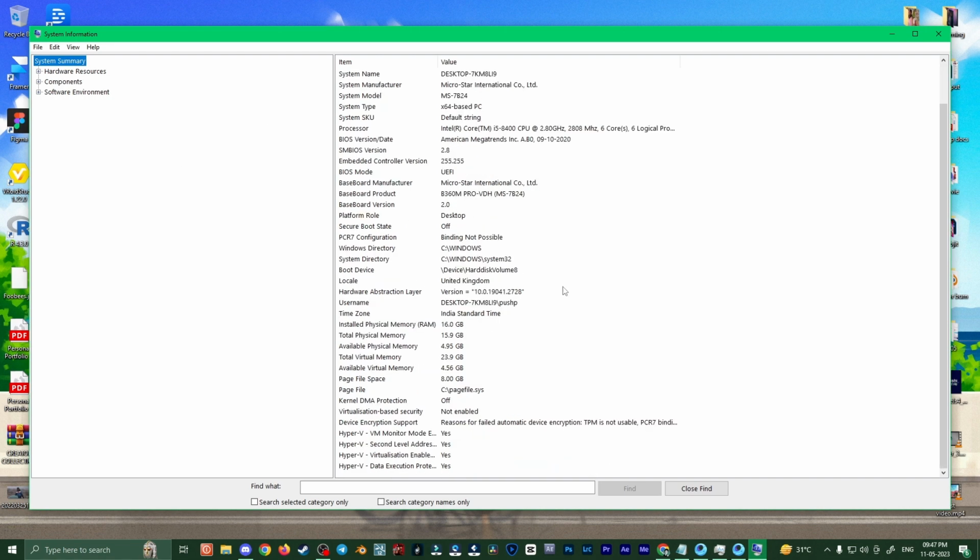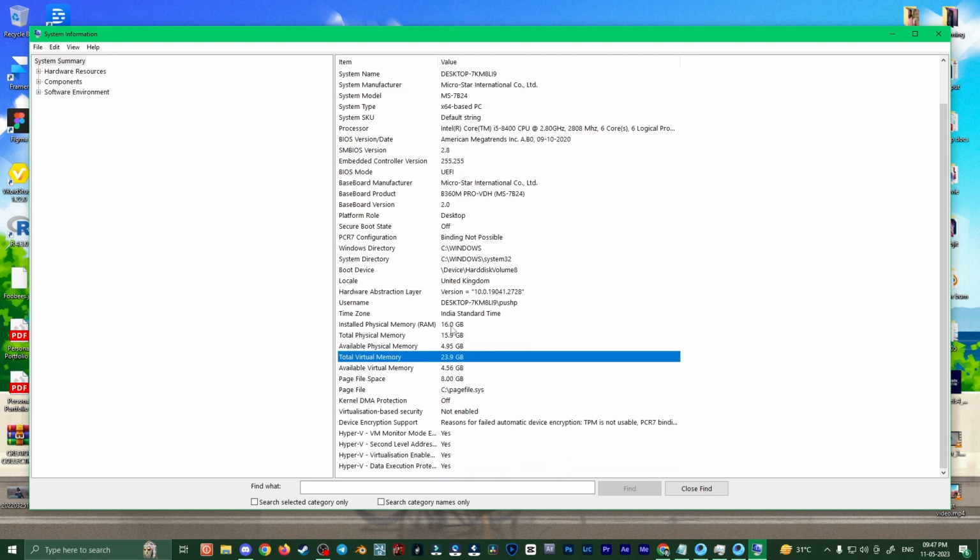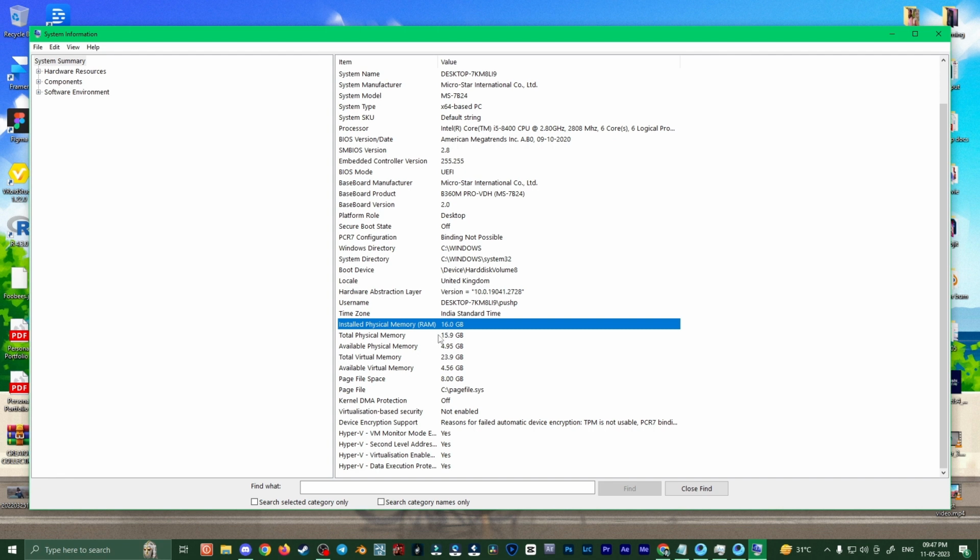There you will get a huge summary of your installed physical RAM. It's 16 GB currently, but physical memory is 15.9. And you will get the available memory and virtual memory options.